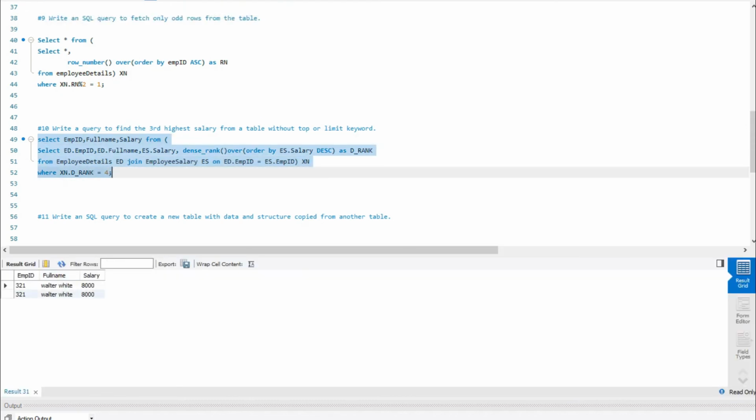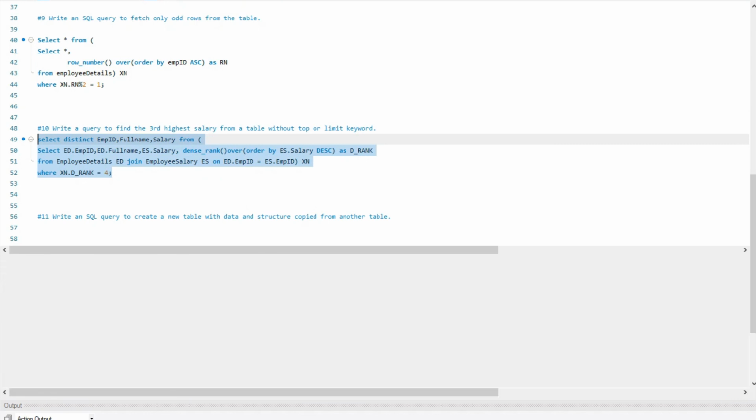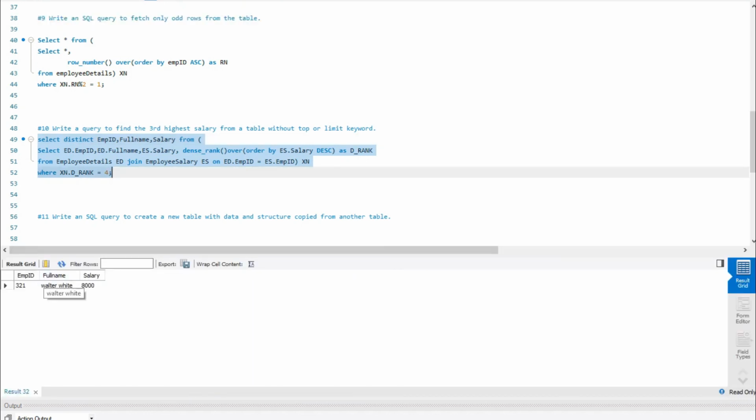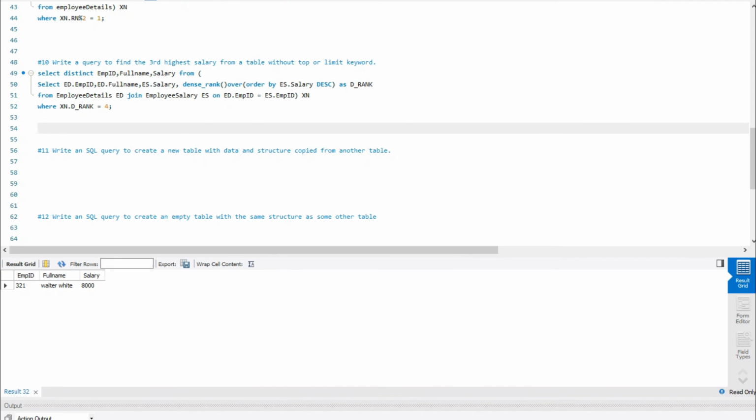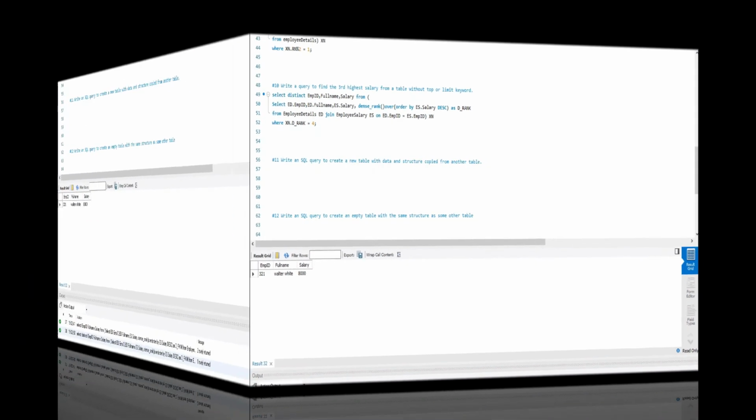So this is a distinct, so you can use the distinct keyword over here and run this query. You get the exact name. So this is how you will get the fourth highest salary, third highest salary, or nth highest salary. There is another way also to achieve the same using nested queries, so I will hand it over to you. Add the answer into the comment box and others will get benefit out of it.